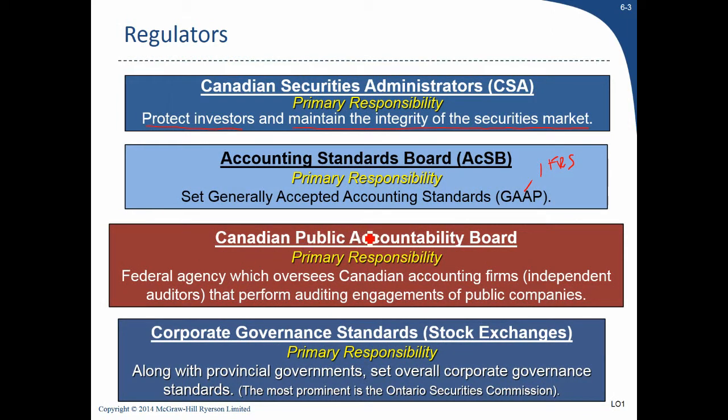The Canadian Public Accountability Board. And their primary responsibility is to oversee the Canadian accounting firms that perform the audit engagements. And they will go into the audit firms and look at all of their records and see if you're an auditor and you uncovered something that didn't seem correct or wasn't consistent with IFRS, what did you do about it? If you just sort of said, oh, there's no problem, even though there was clearly a problem, the firm can, the partner can be sued, right? You can get fired. Have you guys heard of Enron or Arthur Andersen?